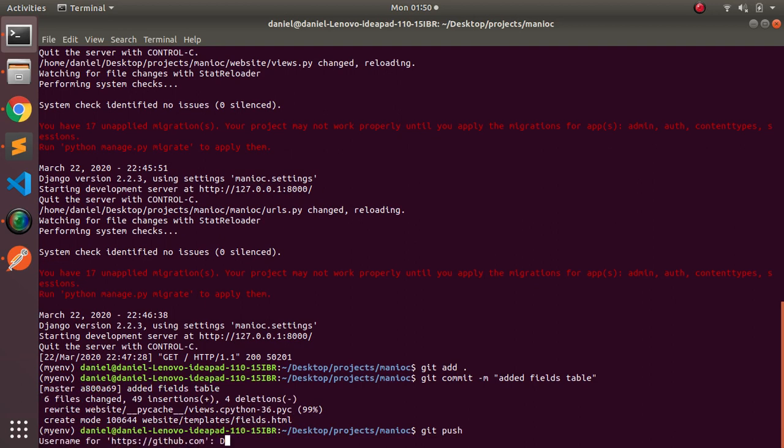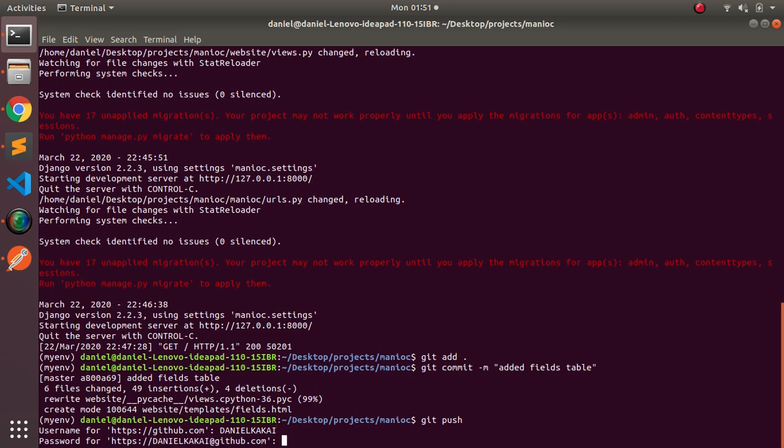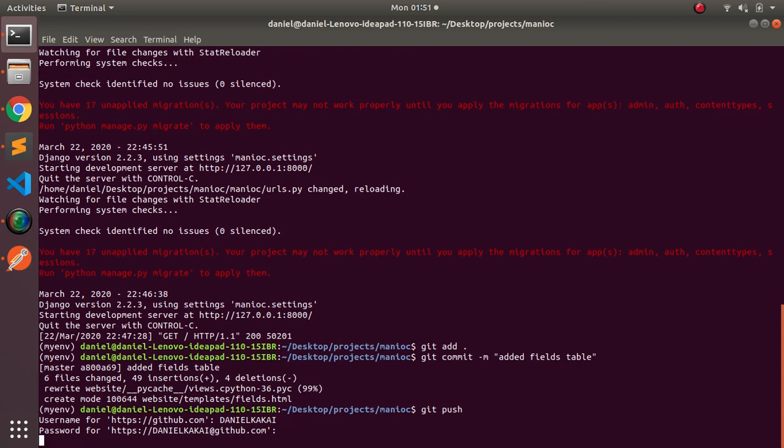So you put your GitHub username. This is my username. So make sure you create a GitHub account first before you do this, and you also make sure you've installed Git on your machine. So this is my GitHub username. My password, I won't show you. Then you put your password.